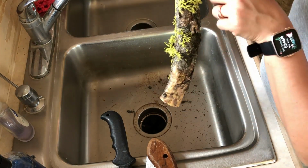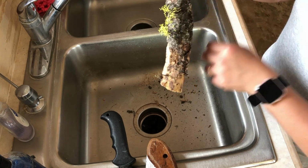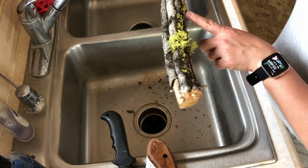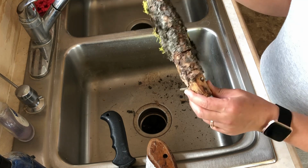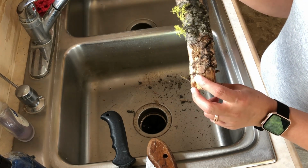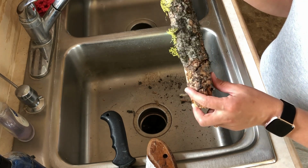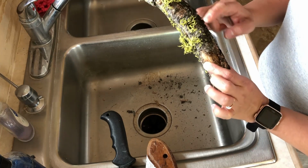But look at these pieces, guys. They already have the moss and the bark. I know there's a lot of nutrients in the bark. That's the thing the orchids love, and the moss, I love that. So I really want to preserve that. While I watched somebody sterilizing a wood to mount your orchids by putting it in the oven, I don't like to do that, guys, because I want to preserve the bark and the moss.